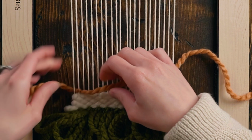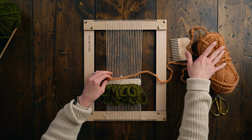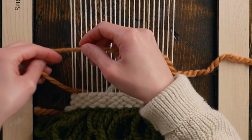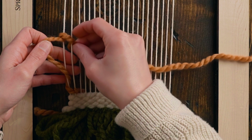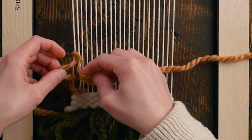Next up, we have Rya Loops. This one is actually pretty similar to the slip knot loops, but you're gonna do 2 loops at a time. So all I've done again is start with a knot on the second warp string in. I have my ball of yarn over on the right side because I'm moving left to right. So I'm going to grab the yarn like this. I'm gonna bring one side around this left string and then go to the next one and bring the other side around the right string.